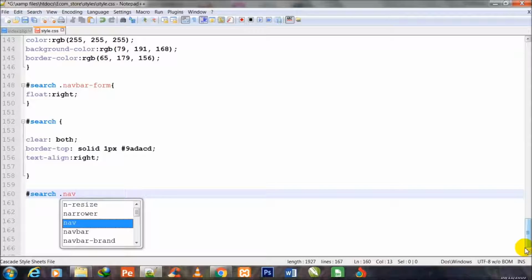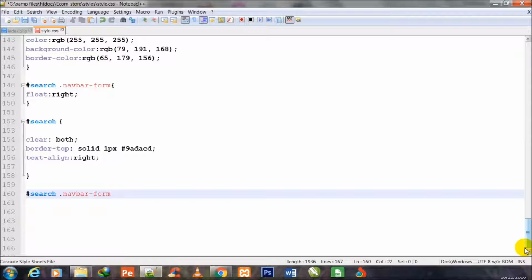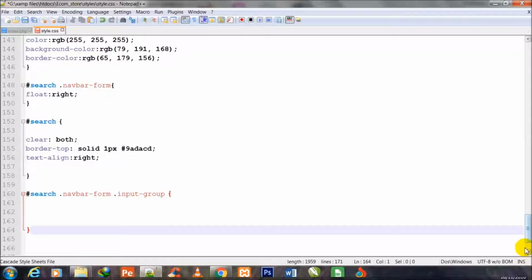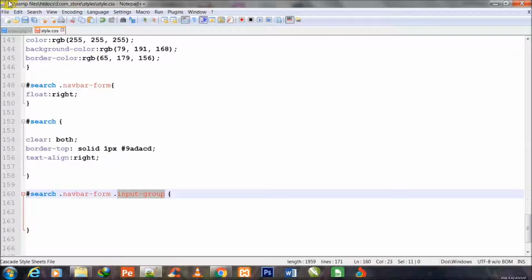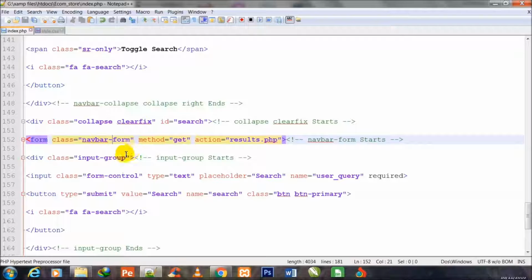#search space .navbar-form space .input-group class, which is inside this navbar-form class. I show you this class. So I go to index.php.